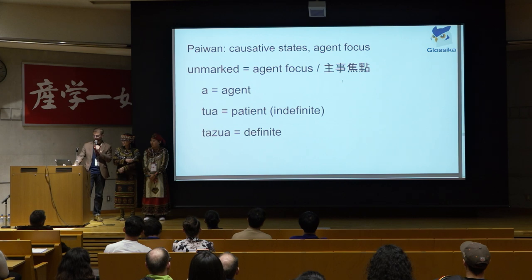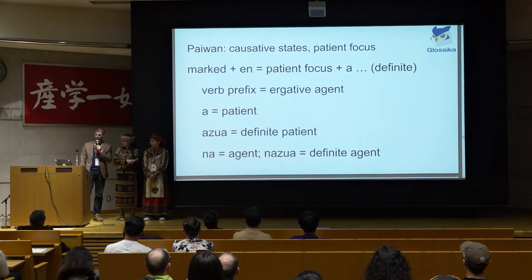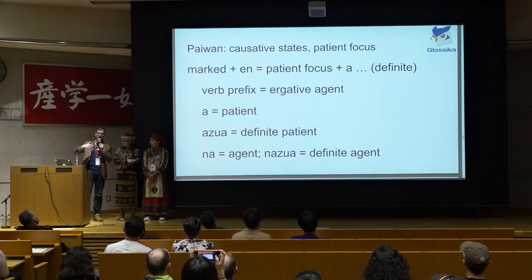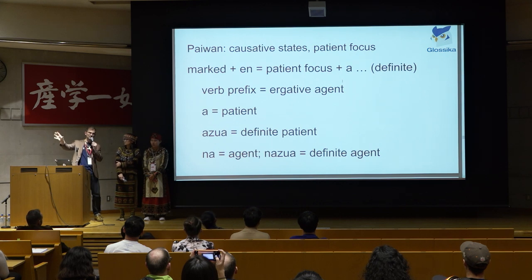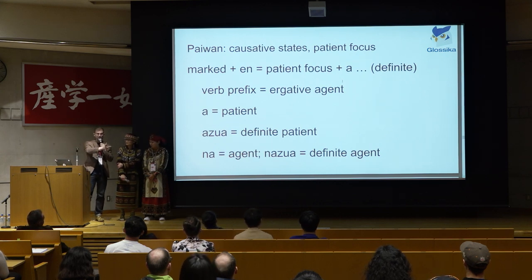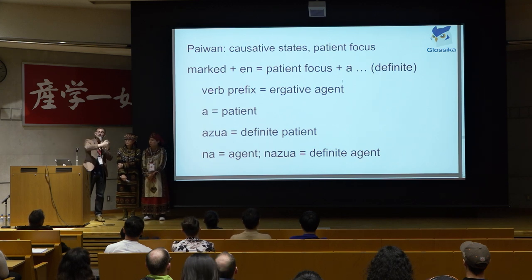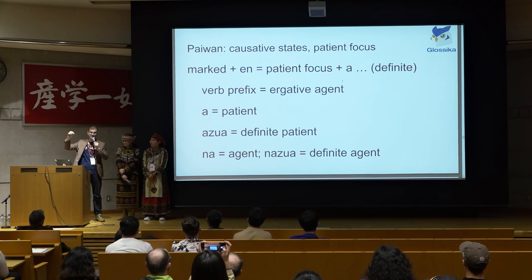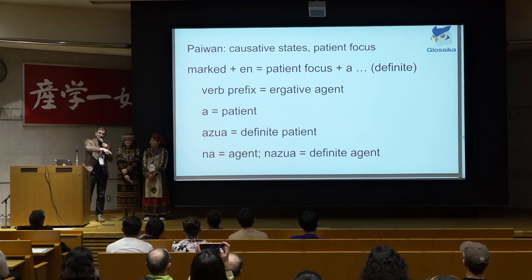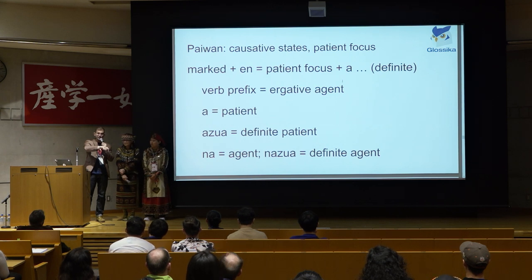Okay, so da zua. And then just to describe real quick, when we add un at the end of a verb, this is the patient focus, and so we're going to connect it with an a. So whatever has the a connector is going to agree with this verb with un. So the verb, we're now going to add a prefix onto the verb, and that is the ergative agent. So originally I might have the word I do it after the verb in an unmarked verb. But now when it becomes marked and it agrees with something else in the sentence, I have to move my I to the beginning of the verb, and it becomes part of the same word.